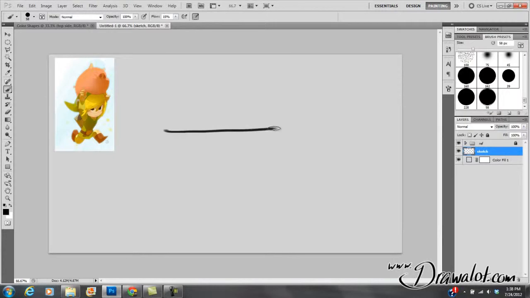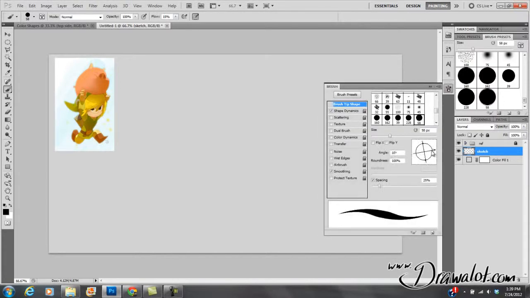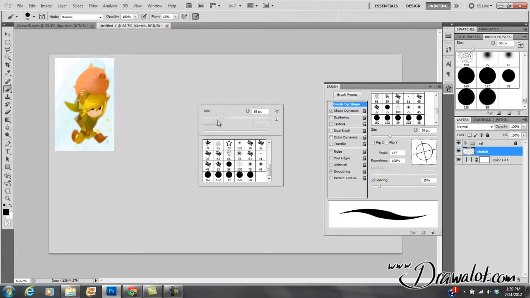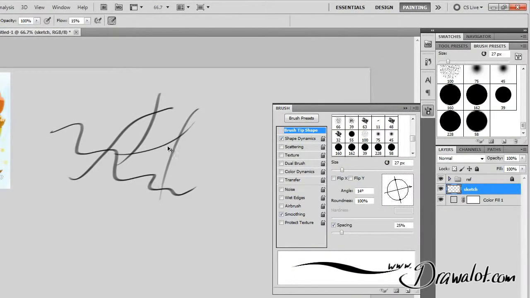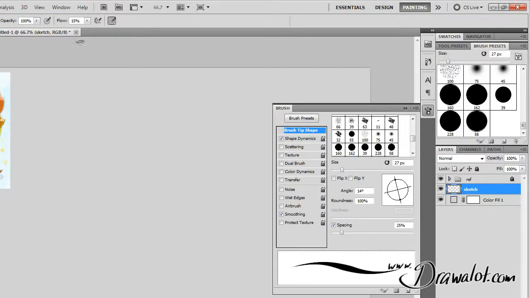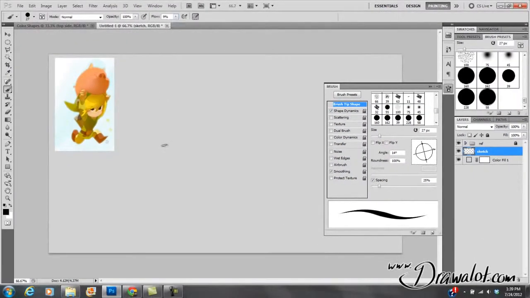So I created a brush that has a kind of wide shape, right? Cool thing about this, I can change the angle a little bit, and I'm going to make it a little smaller, and what this gives me is kind of like a calligraphy pen to draw with. Okay, so I really like to do that. That's what I usually do. And if I turn the flow down really low, right, 15%, actually I'm going to get down to like 8% flow, and you'll have what very closely mimics a pencil. Okay, especially if you make it small.